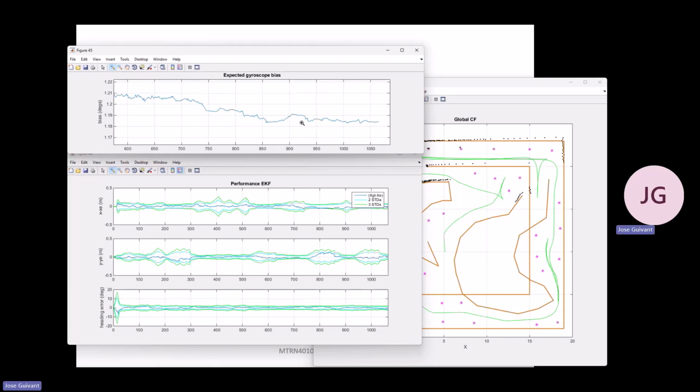Finally it got something which is very close to the real bias. These are very small values. We are very happy with this because it's very close to the bias. If we don't consider a bias which is about 1 degree per second, or even more in this case, in magnitude, that is a terrible problem in our kinematic model, because in 10 seconds you will be 10 degrees off. Your estimate will be telling you that the heading is 10 degrees different to the actual one, and that is a catastrophic issue. So we are in condition to estimate this thing.